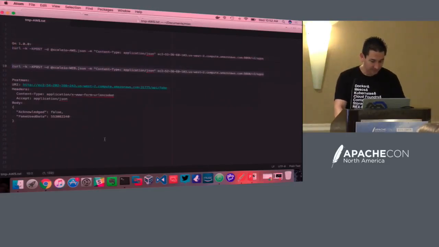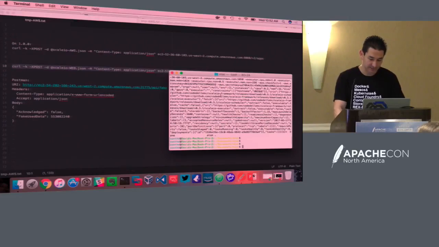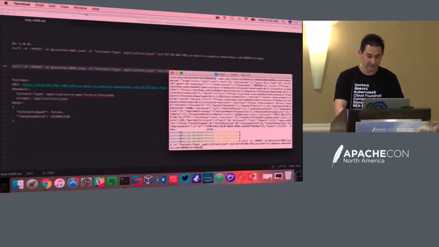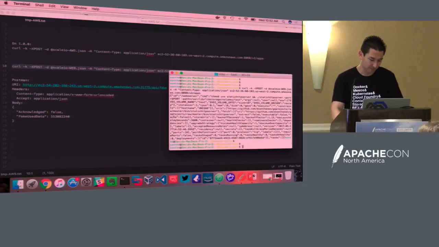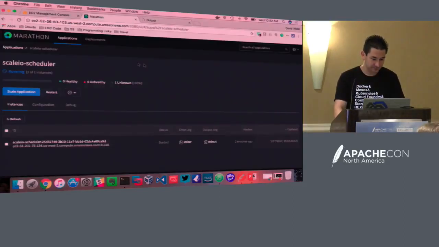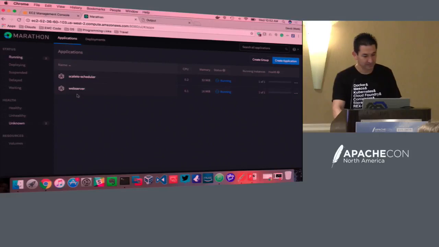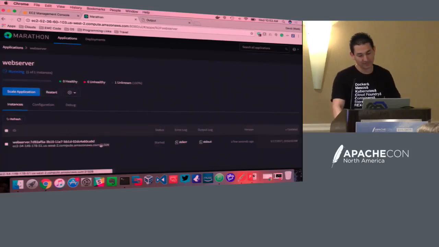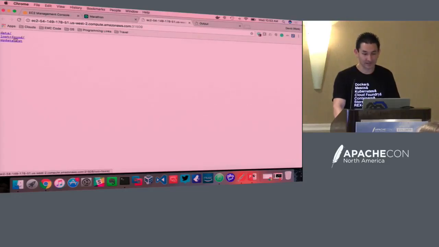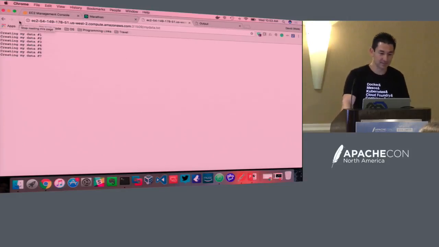So let's go ahead. Just going to do another curl, and I'm going to deploy a Go-based HTTP server that's going to provision an external volume. I'll curl that right there. Let's go back. So a little web server. Now it's running. And what I did was, just like in the framework case, I embedded a little UI. And notice that it's got the lost and found so that we know that it's external storage. I have a little data file that I'm just basically scribbling stuff into. Notice that it keeps going up and up.